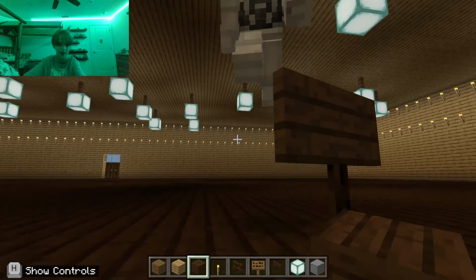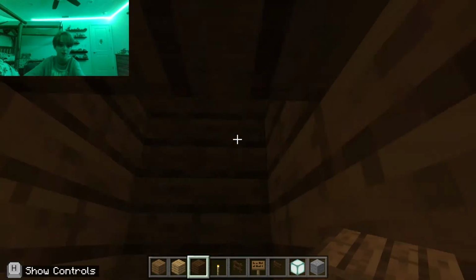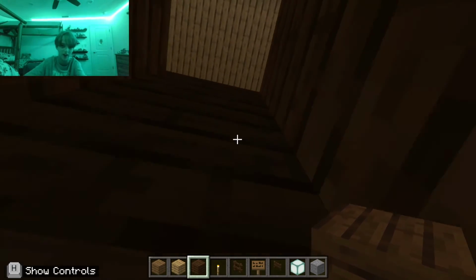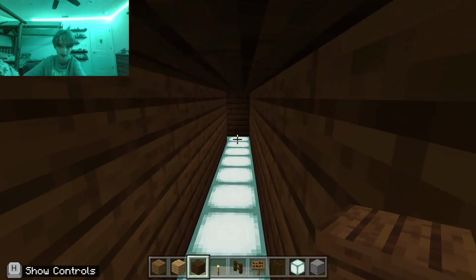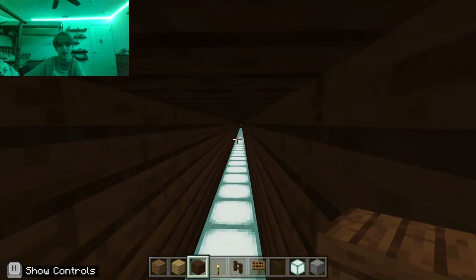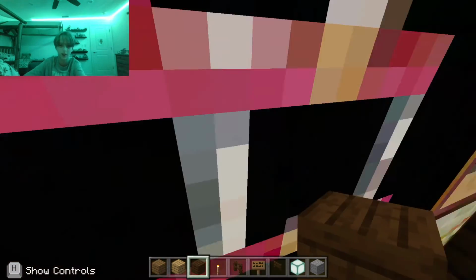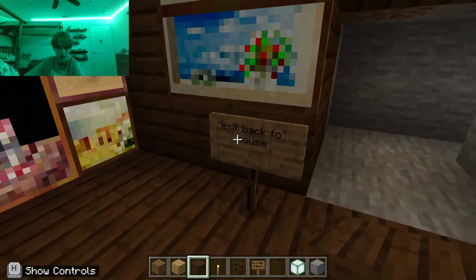Okay, let me break this ladder. I watched the video and I saw that we made a few mistakes, so I'm gonna be fixing it now. Wait, let me see if I fix all of them. Because I remember that he put a ladder there, but it's not necessary because we have this way to get back. Okay, exit back to house.